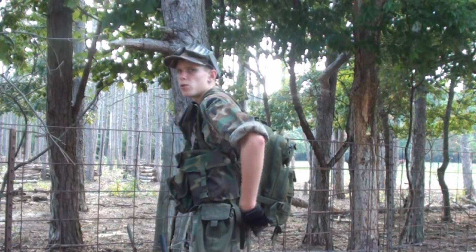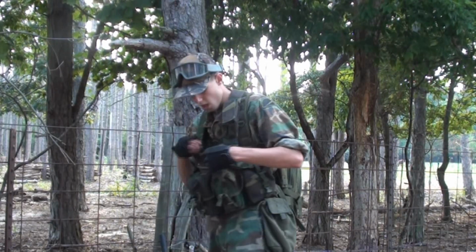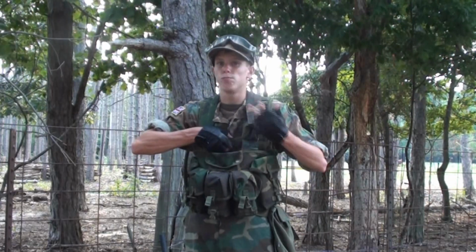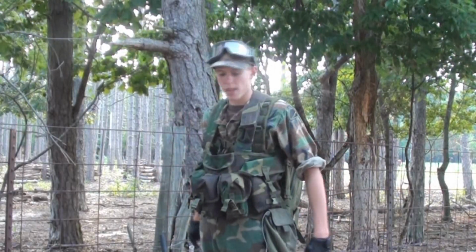As you can see, it's slumped towards the lower back, puts a little bit of weight down here too, so it's not all pressing on my back and weighing me down. It is hooked up front in 2 places with 2 buckles, so if I wanted to let it go, I can simply reach in, click, click, and it would drop off my back, simply letting go of the straps.